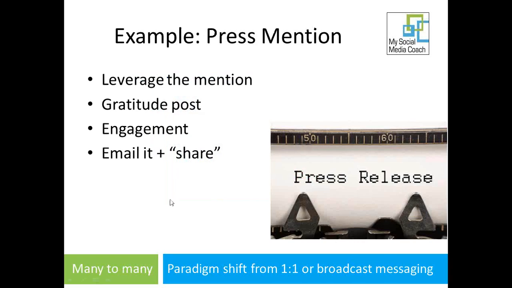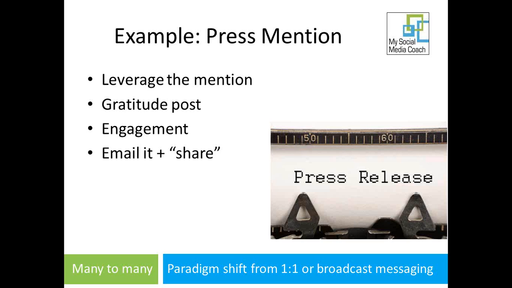Okay, but beyond that, let's talk about something that might happen. Let's say that you get a mention in the press. That's a really good thing, right? Maybe you've worked hard to get that press up front. Maybe you wrote a press release, or maybe you just got kind of lucky. Once you get that post, what do you do with it? I have seen some people do a good job of uploading those press releases to their website, and that's great. Don't stop doing that. But what I'd like to suggest is that you think about ways you can leverage that mention. And I'm going to show you what I mean.